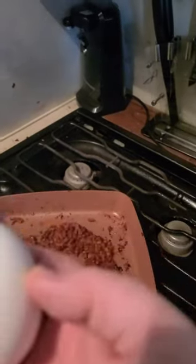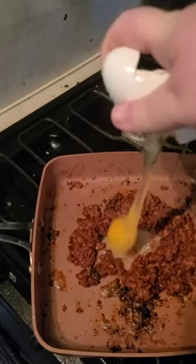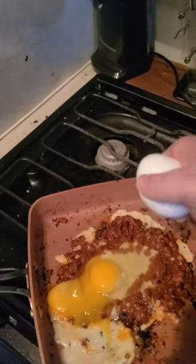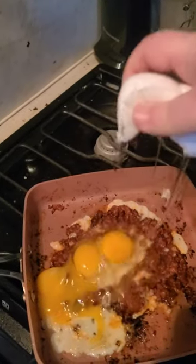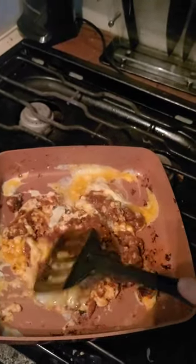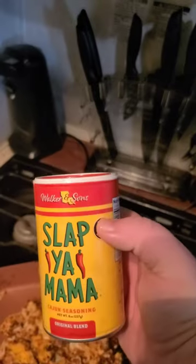Now we get the eggs. 1, 2. And because I like to live dangerously, 3. Mixy, mixy, mixy. Hit it with some seasoned salt. I like to use Slap My Mama. Oh yeah, baby.